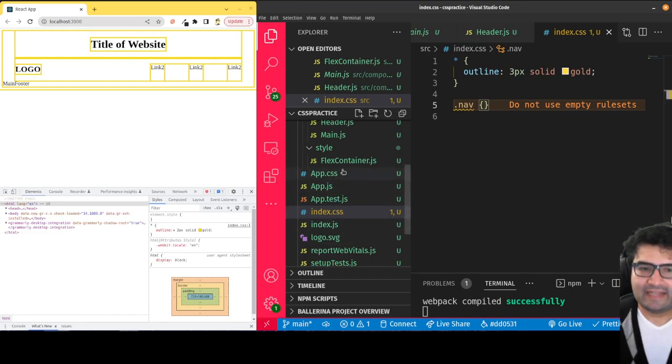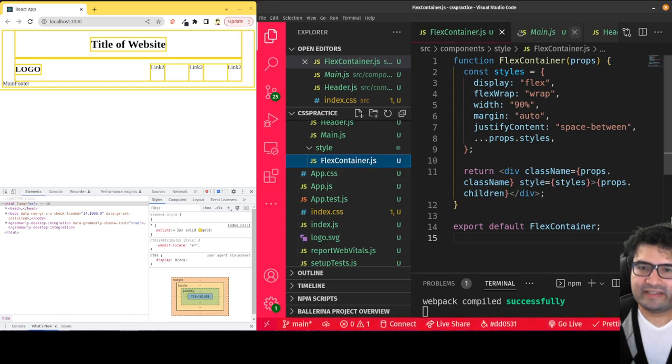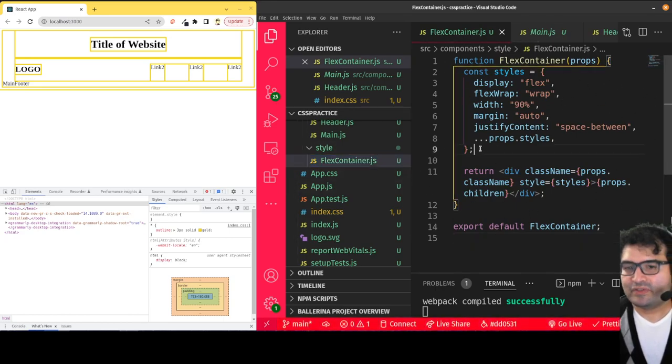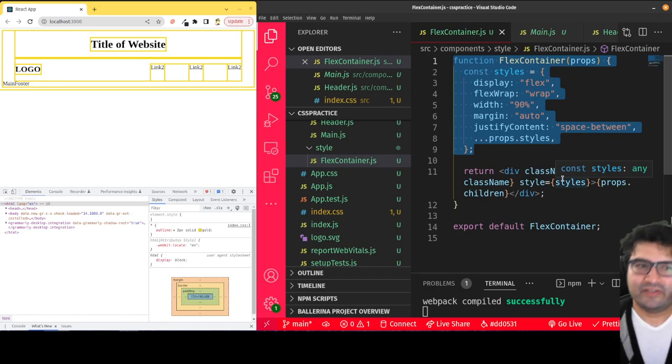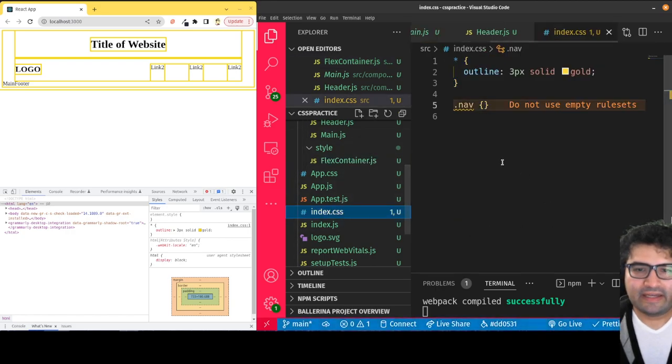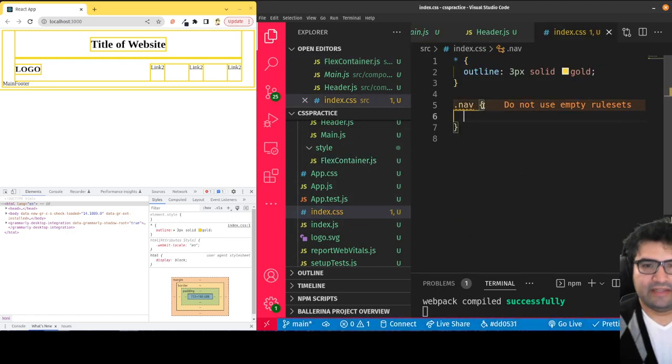But my inline stuff is because this is designed to be reusable. So the stuff that's always there and rarely changes, I have as my defaults because I generally always set up my flex containers like this. And then I can override them with the styles prop as far as any inline styles. And then I can pass a class name if I want to do any of the more colory type stuff, the stuff that's more specific to the theme of my particular app. Okay, so let me go back to that index.css and start styling that nav.